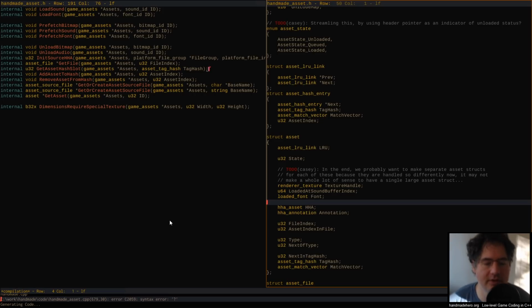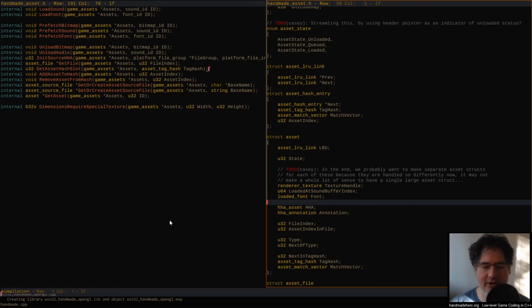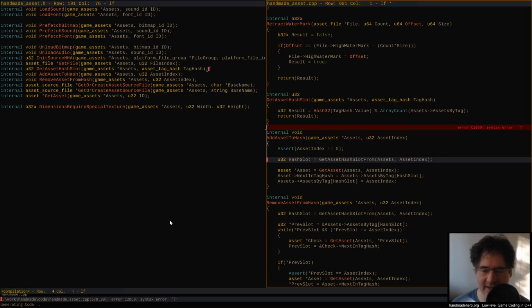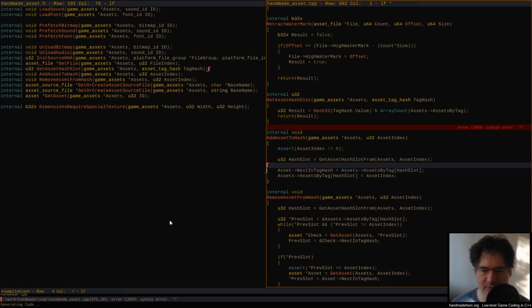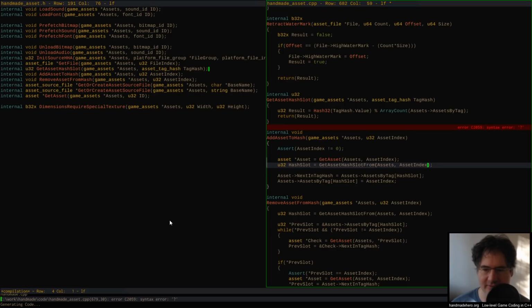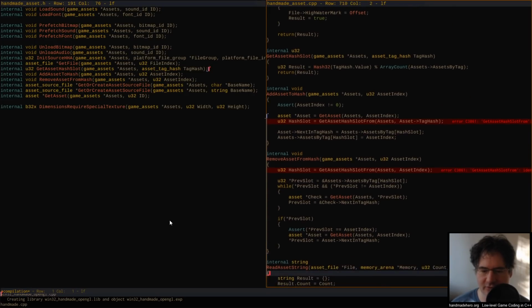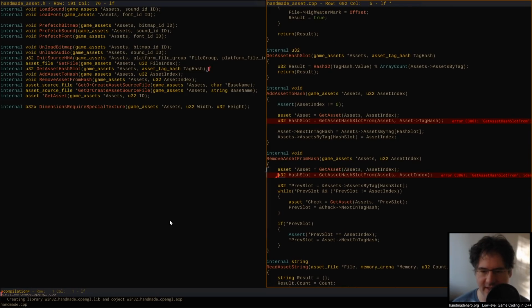Anyway, so the problem that we are going to have is not that we have to build it here, because this is actually trivial, and in fact we probably didn't really need to do any of this, as this hash slot from nonsense can just go away. Because what we would do is we'd just get the asset like we were doing here, and then the asset tag hash just gets passed directly from it, right? And the same thing would be true here because we know we're going to need the asset to compare at the end anyway. So it's pretty straightforward. We just call the function we had before.